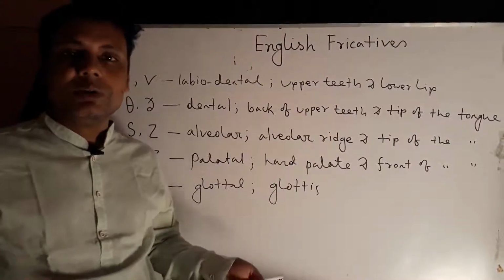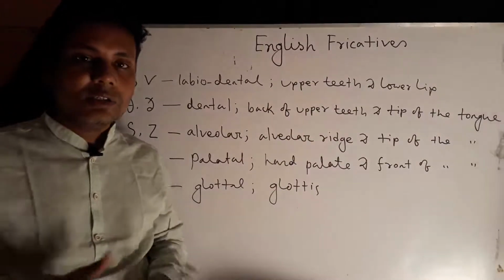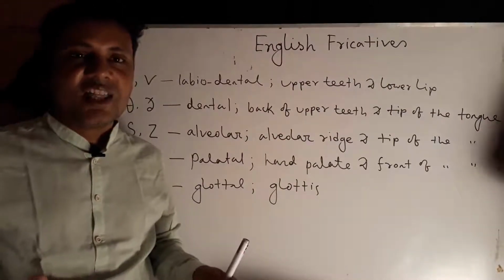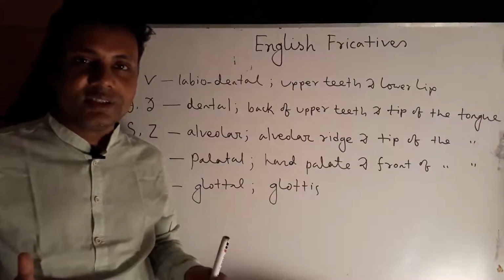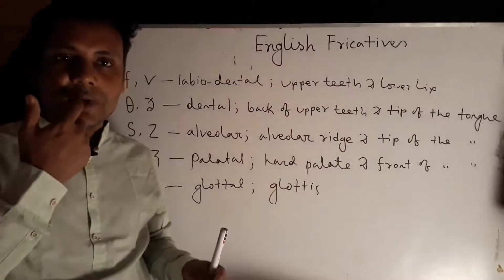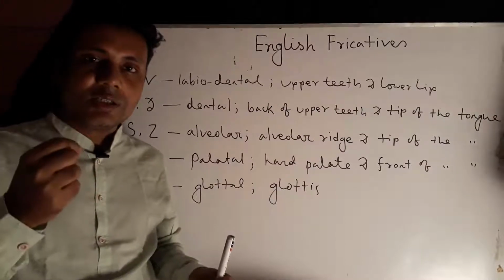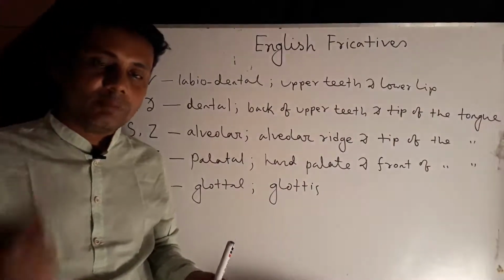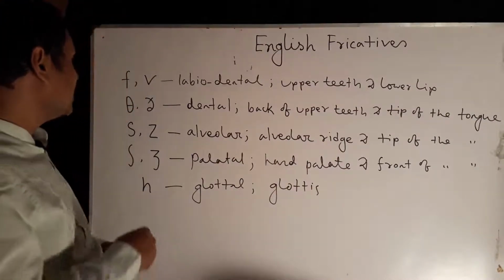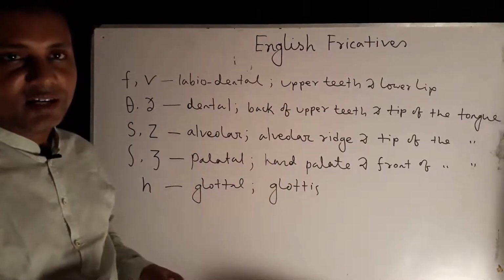Ba, ba, I saw many pronounce it as ba. This is not correct. The correct pronunciation is va, va, slowly, and the contact should be made between upper teeth and lower lip, and this contact should be a light contact, and separation should be slow separation. So that is about fa and va.